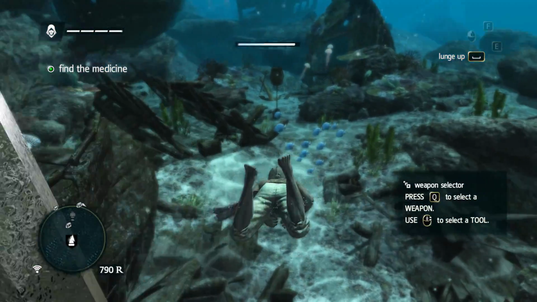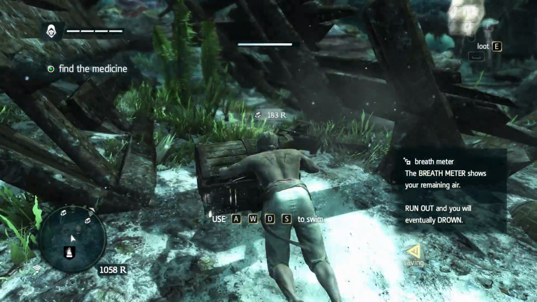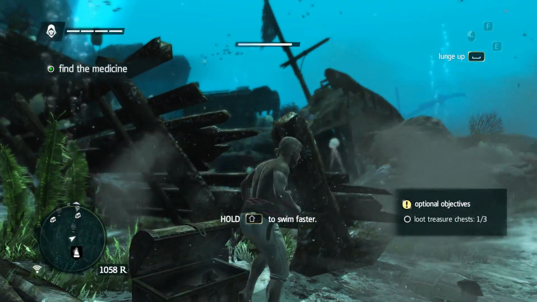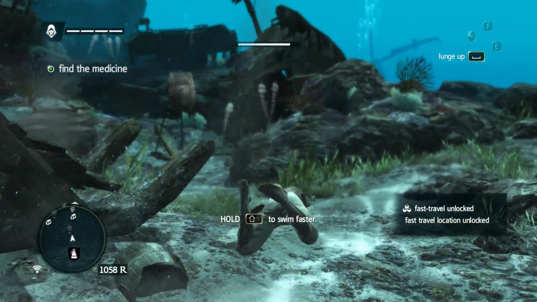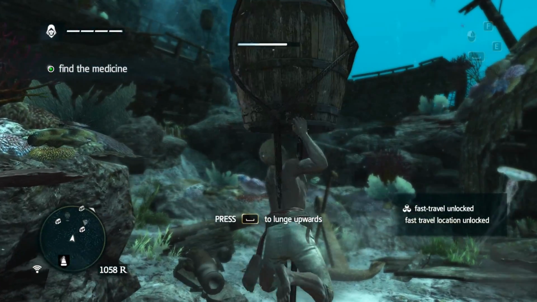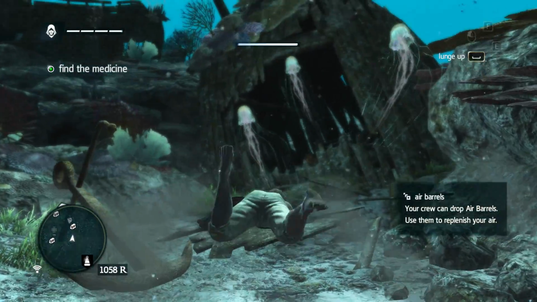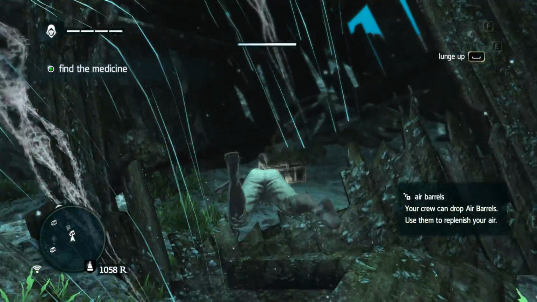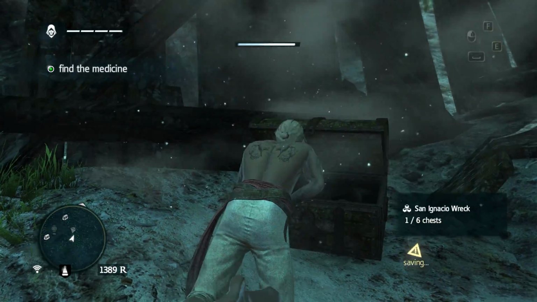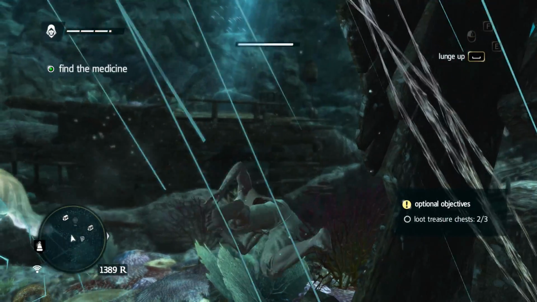Okay, see how long I can hold my breath. Look at that. Ooh, lots of good loot. So, what is this? Interact. Oh, I can breathe in these. Only one stone. I see. Interesting. Ooh, lots of money down here. I like it.